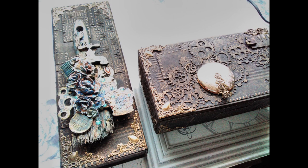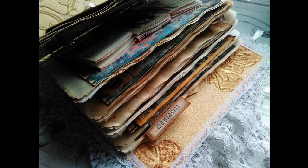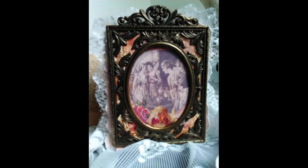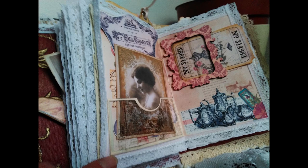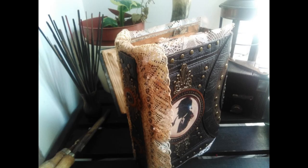I do believe that the more skilled you are in journal making, the lazier you're going to get. I see it in myself that I'm not trying to use all my skills on my journals, and I see it on other channels as well. We are getting to use only printables and stamps, and that's probably it. And we are forgetting to use our mediums and embossing folders and stuff like that, and it's such a shame.